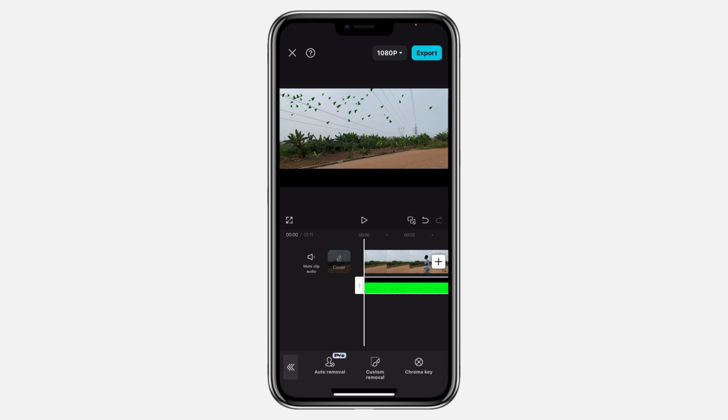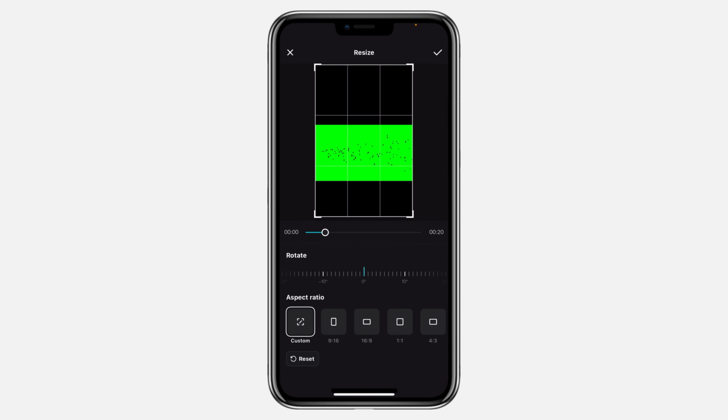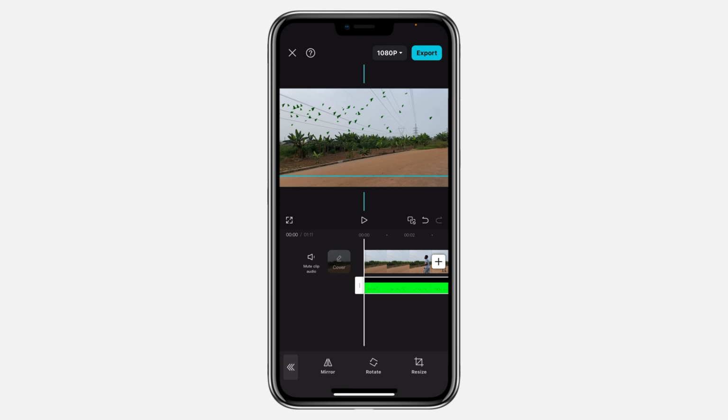Now, if you notice, this bird green screen video had some bars because it was in a vertical format, but the birds were kind of in a horizontal format. So what I would do is go back and adjust this. To adjust this, I'll click on transform, resize, and I would remove this part of it. I'll remove the black bars in the video. So as the black bars are gone, good, you can see that the birds are here already and they look nice now.